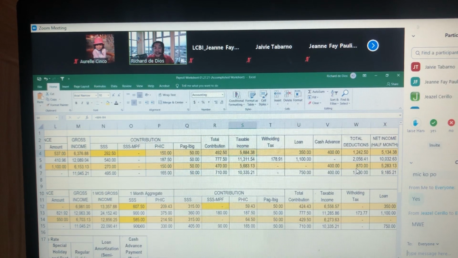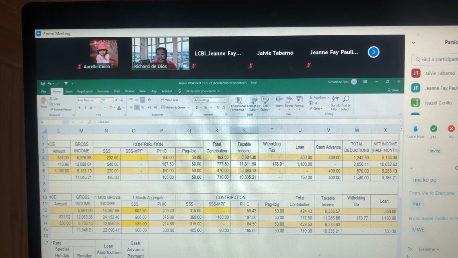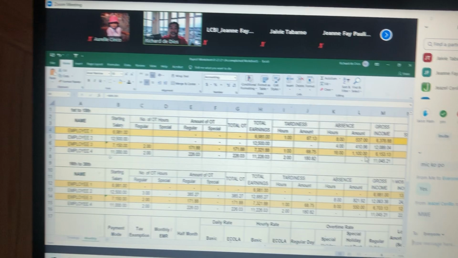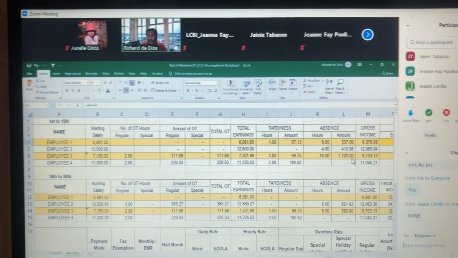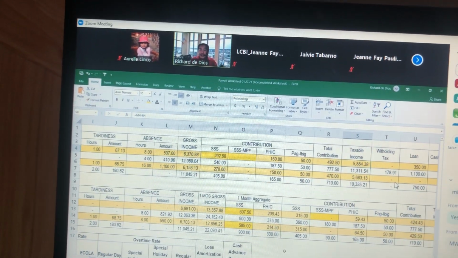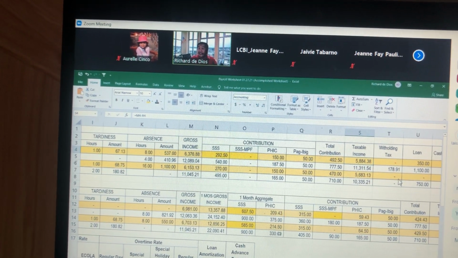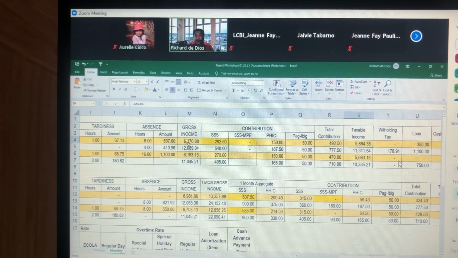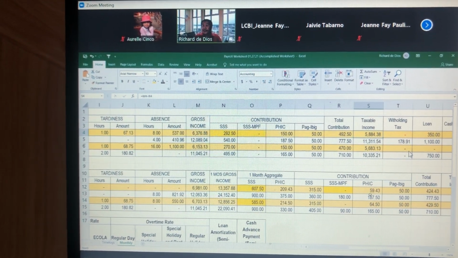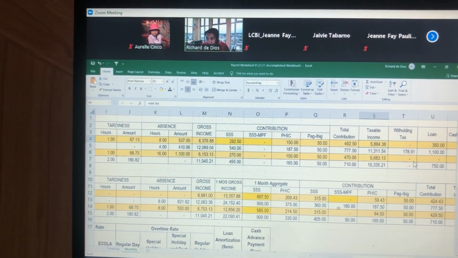Okay? Ganon din po sa PhilHealth. Okay, i-add ko po etong dalawang to, yung starting salary first half of the month, starting salary or basic salary for second half of the month. Okay? I-add ko lang siya. Tapos, makukompute ko po yung PhilHealth niya for that month, 209.43, 375, 21450, 330. Okay? So, isasubtract ko lang po siya, no? Sasubtract ko lang siya dito sa PhilHealth ko rito, I'll get this one. 59.43.